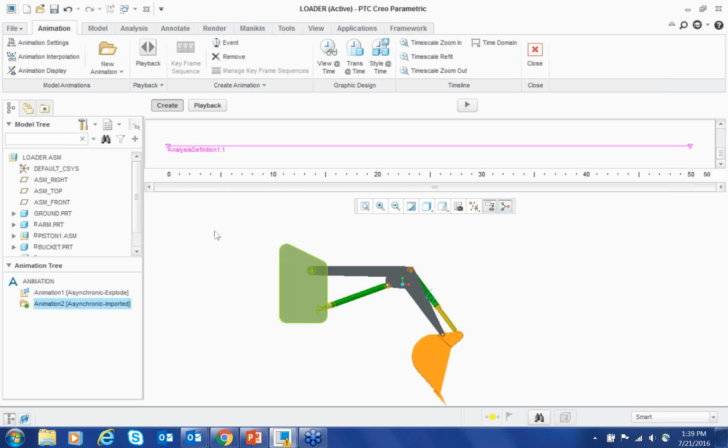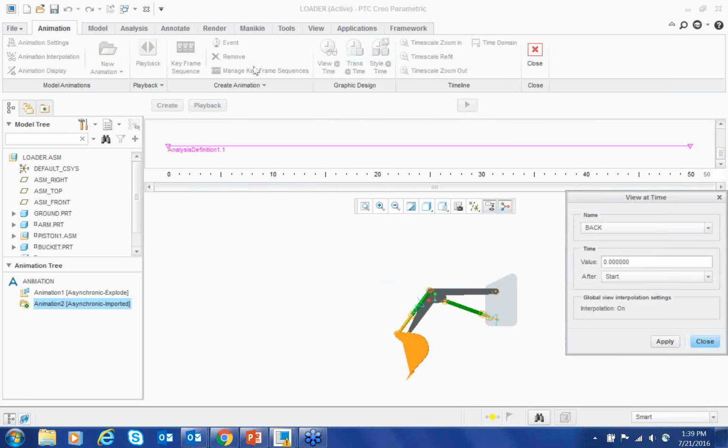What if I want this model to change the orientation as this particular animation is run for the duration that is starting from 0 to 50? I will simply go to the view time over here and specify the orientation that needs to be set at the starting of the analysis.